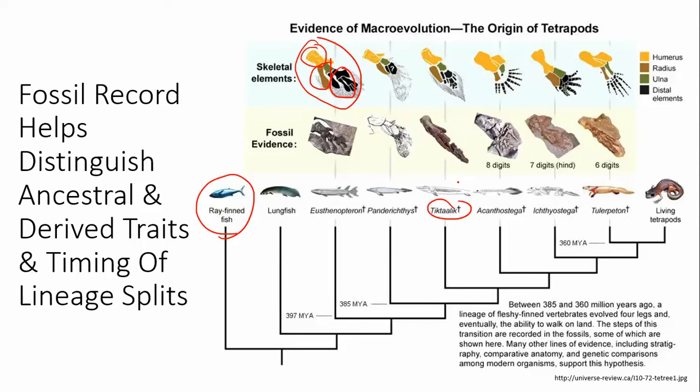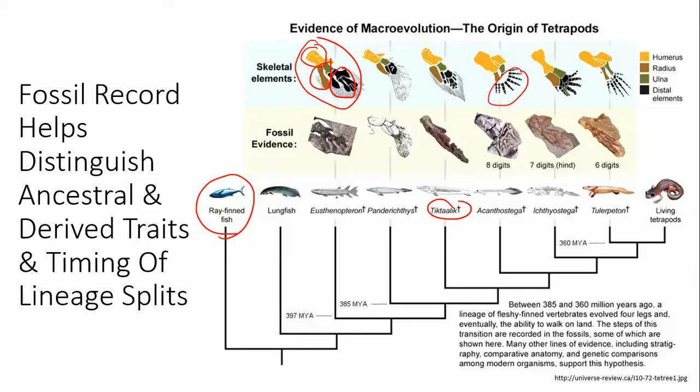But around the time of Tiktaalik, you start to see an organism that has a limb that could actually support at least some of its weight on land. So it's thought that Tiktaalik at least went out on land somewhat because of the structure of its limbs. Then Acanthostega, Ichthyostega, all of those started developing something more similar to what we think of as the modern arrangement of limbs, in which case some of them had more than the 5 fingers we tend to have on a hand. But basically, you see this developing of derived traits very similar to what we see in modern organisms. And it also helps you see where these lines split.